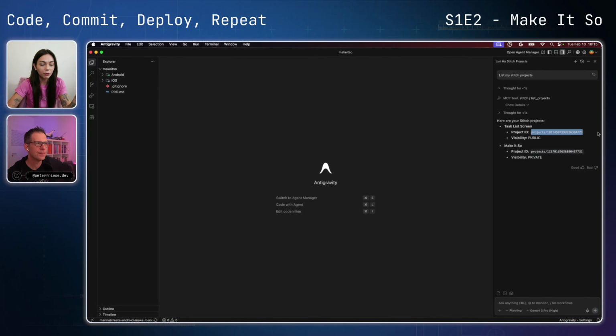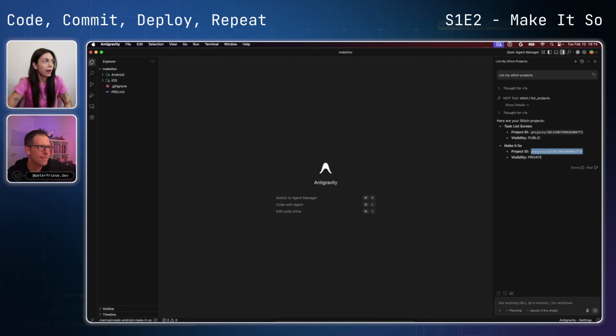So for everyone online, Stitch still doesn't have an option to share with one person individually. So you either make your project public or private. But even though you make it public, no other person can edit it. So if you want to do some kind of modification, you need to clone that project for yourself. So this is the project that I created for Make It So.